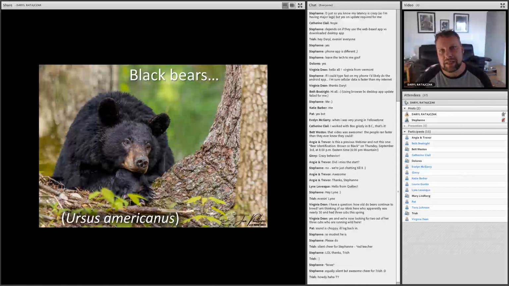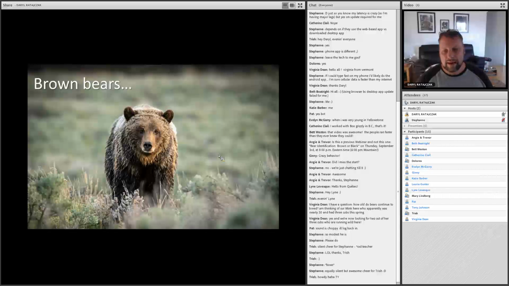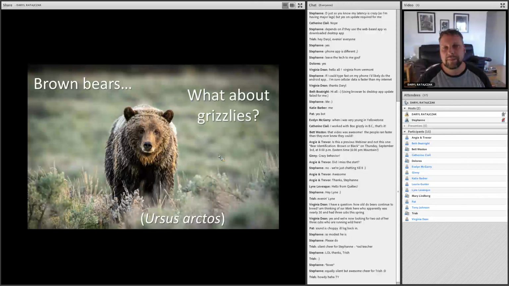But the other species that we're going to be talking about tonight are brown bears. And if you look at their Latin name, they are Ursus arctos. And so the brown bear is this other bear that you may get a chance to encounter if you go out and visit Yellowstone. And so someone out there might be thinking, wait, time out. What's going on? How come we're not talking about grizzlies? Well, I need to explain something when it comes to brown bears and grizzlies.